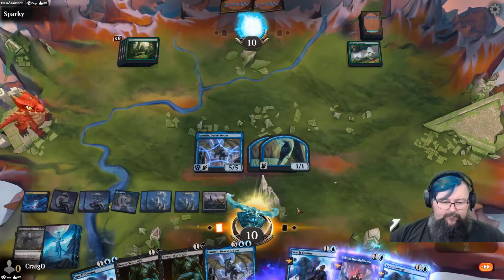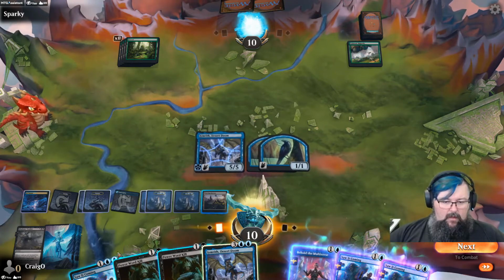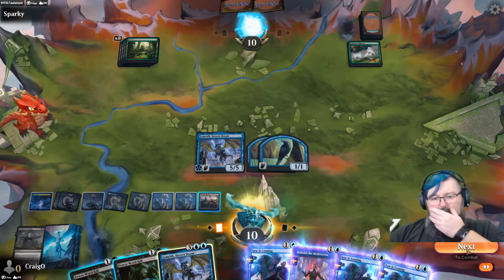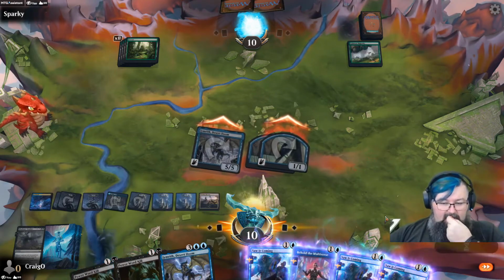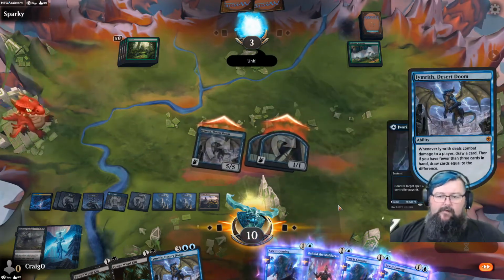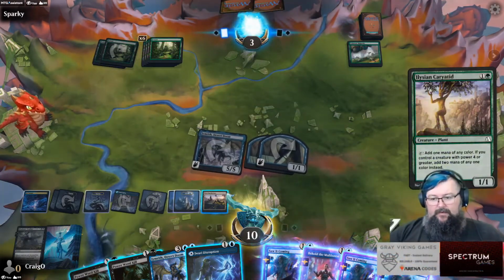Foretell this. Foretell this. Move to the attack step, attack for 7. Drop them down to 8. Nice. And just sit back. Alright.